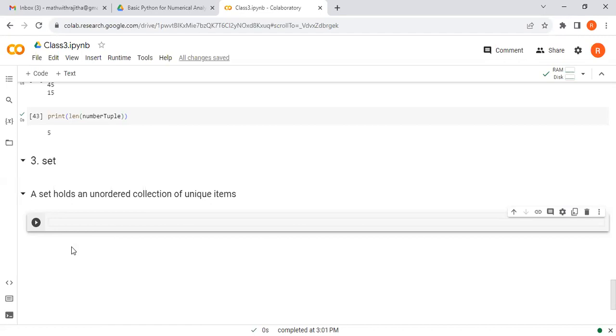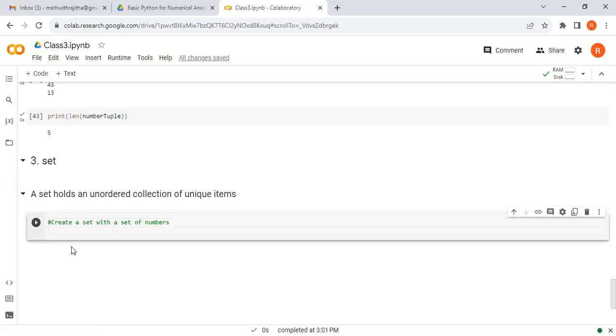Let's take an example. Create a set with a set of numbers. Number set. Let's use the same numbers we used before.